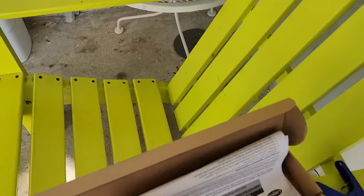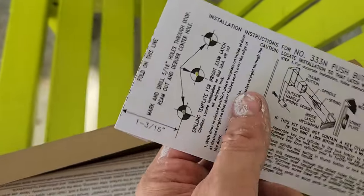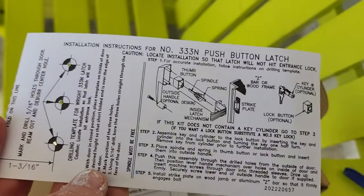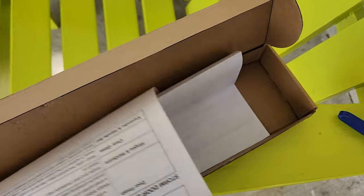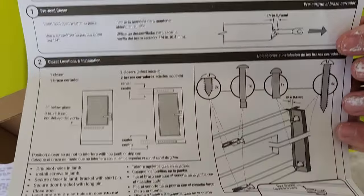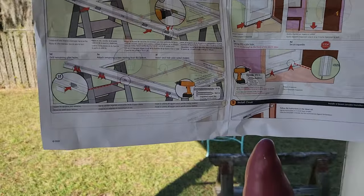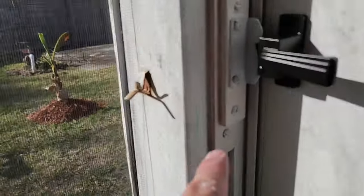There are the sawhorses I was mentioning. The only thing the instructions kind of lacked was on the handle — that's all you get for the handle. It is nice that they give you this guide, which helps you screw the holes correctly, but the info was kind of limiting. It didn't mention which screws or anything like that. Same thing with the puller — the instructions for the puller were a little bit lacking compared to the main part of the door. I did have to dig into my own random bits and bobs for the screws, and I used a piece of wood I randomly had to build that up.